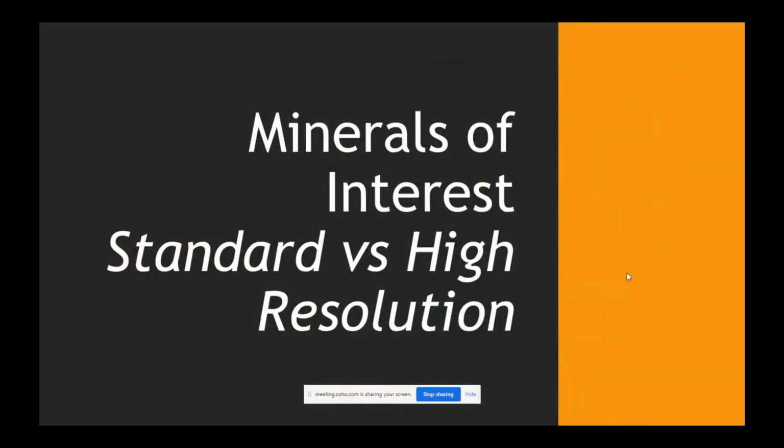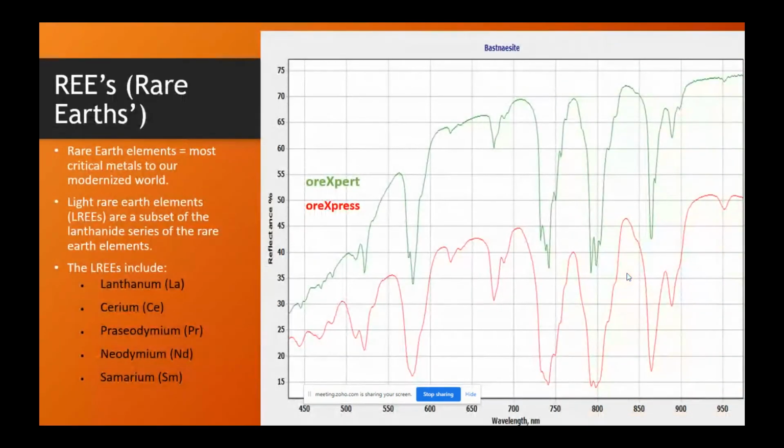All right, so let's go look at some examples of what standard versus high resolution data looks like, and also applications that the high resolution can really benefit with. So first, we are going to talk about rare earths. Rare earth elements have become one of the most critical metals to our modernized world.